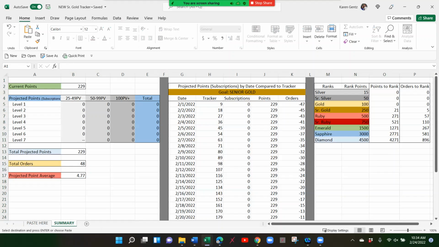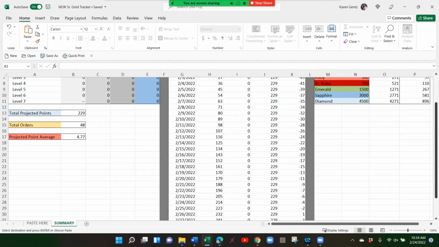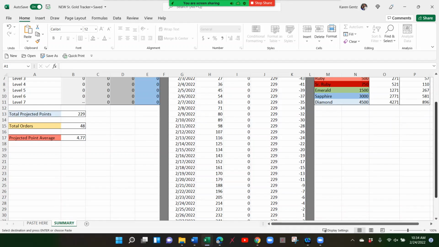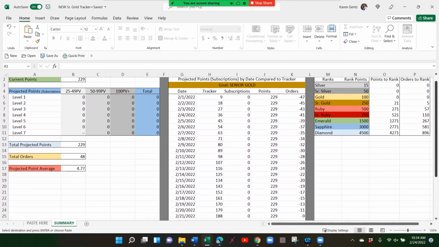The summary. So right now, current points, 229. I should have looked back. I don't know, they may not have any orders set up. She must not have any subscriptions set to process the rest of the month. So that's not great.